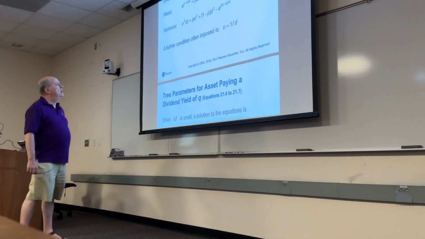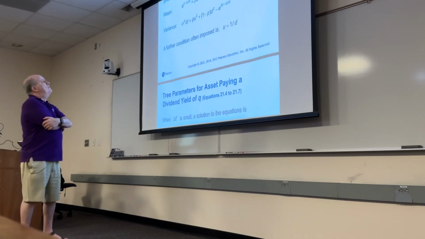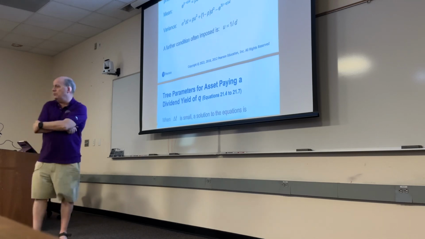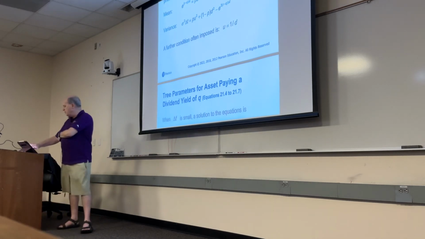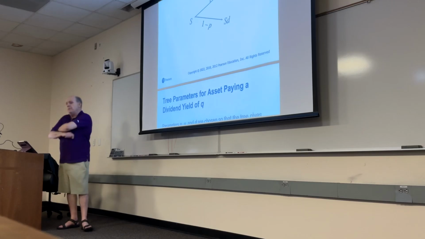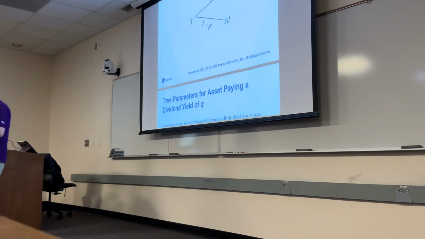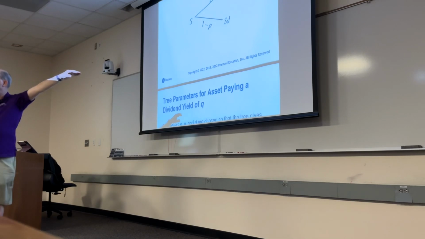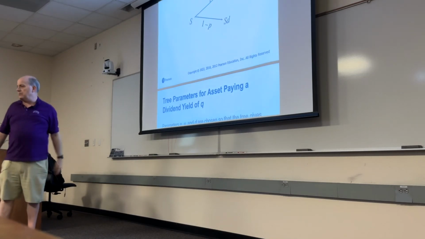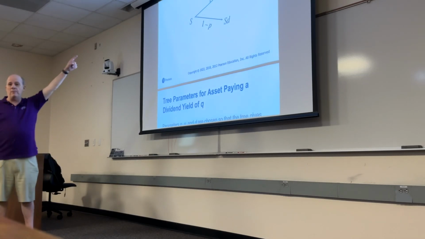It turns out, so how many variables do we have? How many variables are there in this probability distribution? How many numbers do you have to tell me in order for this probability distribution to be completely specified? Right there at the top, just the two, the S and the P. You got to tell me the P, right? S is just an input to the model. It's the current spot price. But you got to tell me the probability.